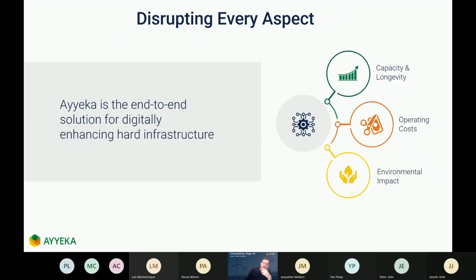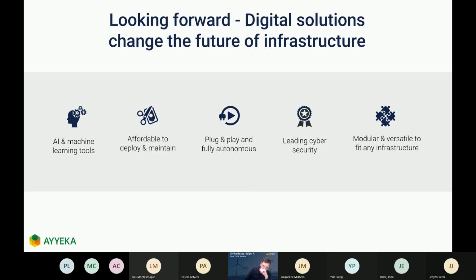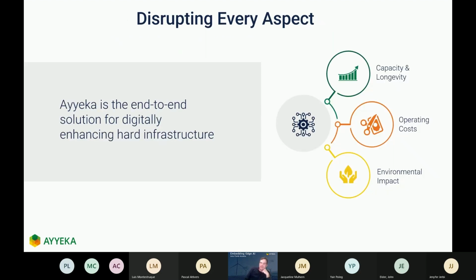And assuming you follow our recommendation and you pick the right digital solution, the impact is immense. Meaning, typically in Ayyeka, we gauge the impact, or gauge the success, in 3 different vectors or 3 different dimensions.